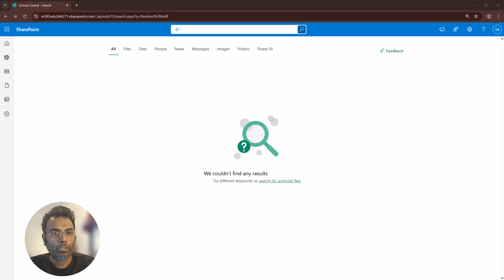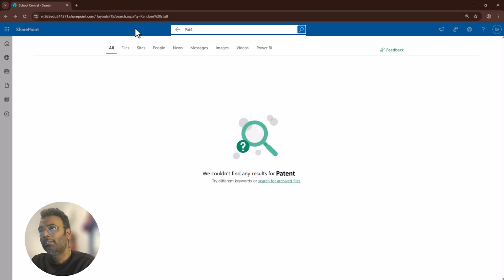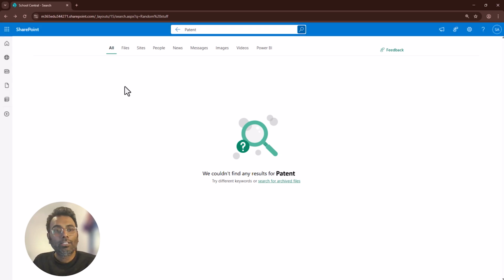Today we are going to talk about searchability. Searchability is a product that helps you enhance your SharePoint search. How many times have you gone into SharePoint, typed in something and you have no results? Let's say that I type in a word and you get no results at all. Isn't that frustrating? You know that the file is in SharePoint, but where is the file in SharePoint?